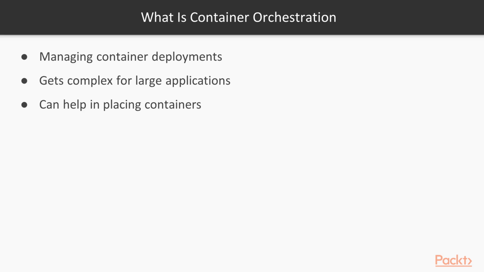So one important aspect of container orchestration is that it helps in placing containers in different nodes. It helps in allocating resources to the underlying containers. So let's say you want a partial amount of memory that should be assigned to the containers. Now you don't want to start working at that deep level for each and every container, allocating the memory, allocating the CPU. You need some sort of tool that can actually do this automatically for you.